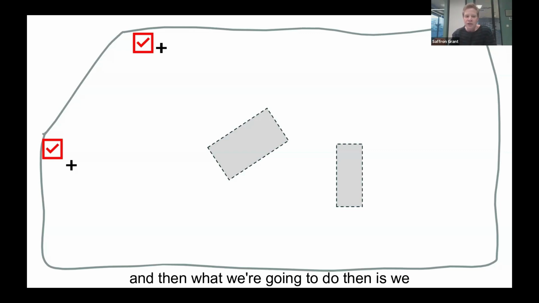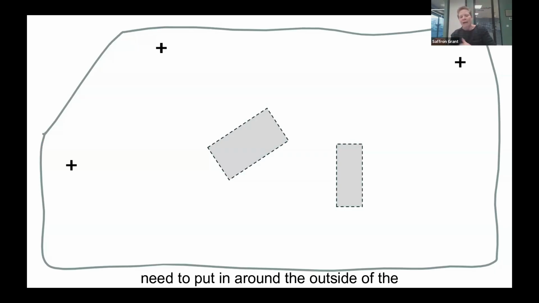But we're assuming we have 2 points which we know the coordinates of. And then what we need to do is put in around the outside of the site, where they're not going to get knocked and damaged and lost or stolen, a set of basically nails in the ground that you can set your instrument up over. So these are not retro targets. We're talking about physical, unmovable points in the ground, and they are going to become the primary control points.